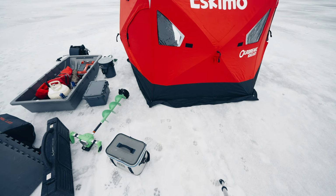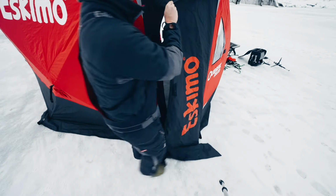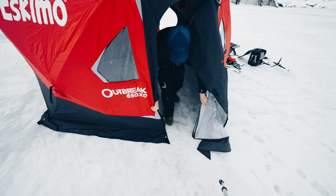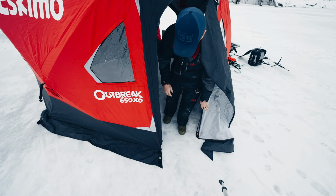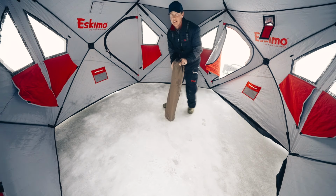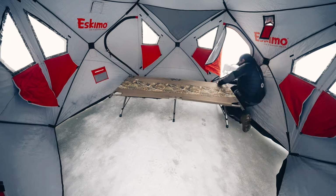Probably the most important thing if you want to sleep on the ice is a cot. First off, have you guys seen this? The no-trip door, like amazing. I don't know why they didn't get thought of sooner. But anyways, we're gonna poke the camera in here. All right, first thing we're gonna do is set the cot, just figure out how I wanna space things out because I haven't slept in this shack.